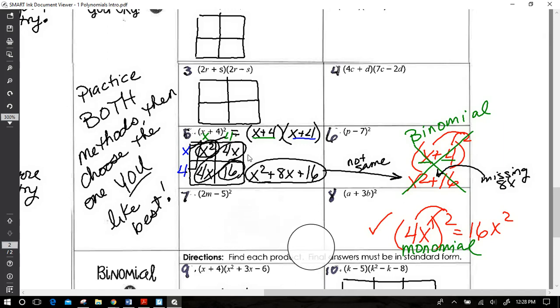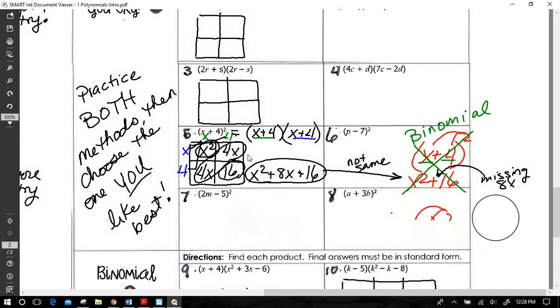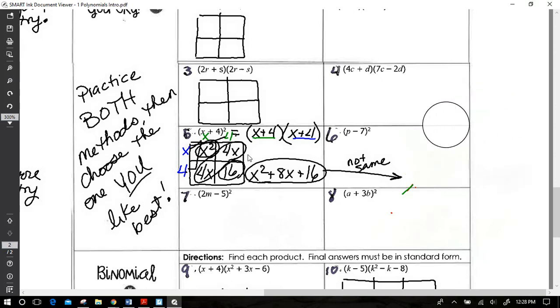So let me erase all this scratch work that I did so that you can really see the problems that you can practice. Okay, so go ahead, pause the video and try those and just check those with those online websites that you guys use.